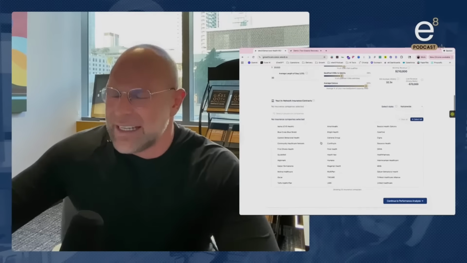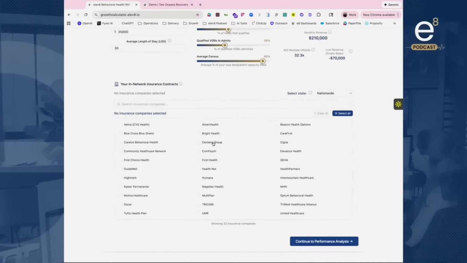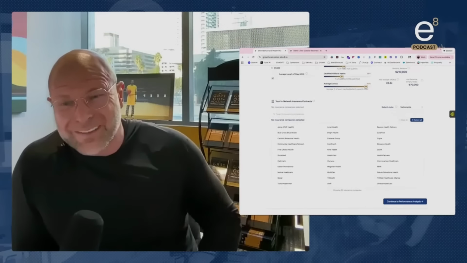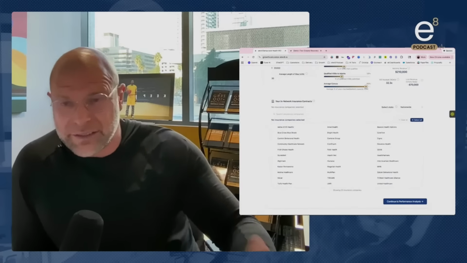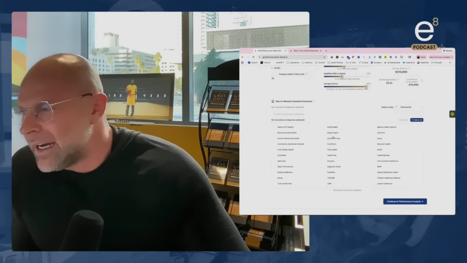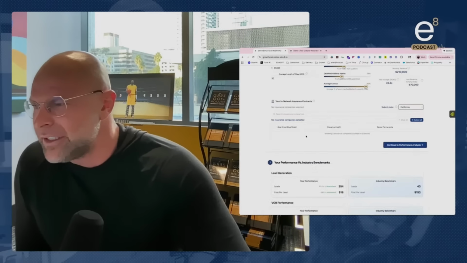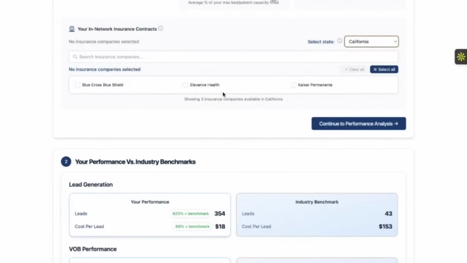Now, the next element to consider, and this is particularly for benchmark purposes, right? We can go nationwide. We can select all major insurances. Everybody knows that in-network versus out-of-network makes a huge difference, and it will make an even greater difference next year and the following year. I know it from sources and input. So our calculator looks basically at whether you are in a select state. If you said California, again, it's going to limit it down to select options because we're only factoring in the insurances that have significant market share.